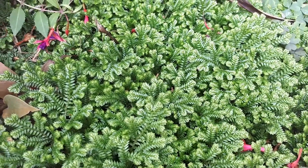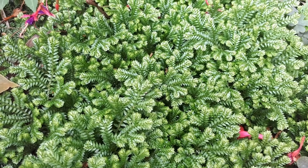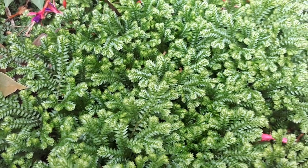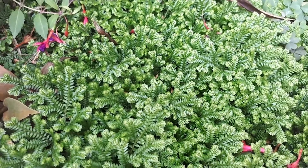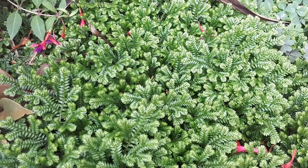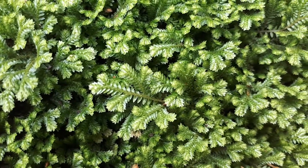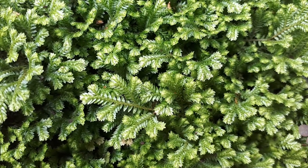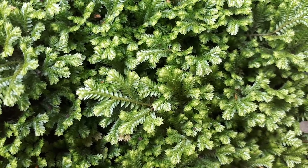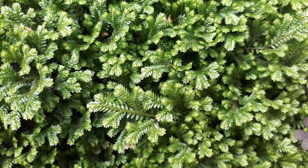Don't let it dry out, and water it regularly. It's an easy plant to grow and it's lovely. I mostly use it under another plant — I don't really use it in a container by itself. When an area is just brown and boring, that's a great place to put it, because it can grow underneath and it looks quite lovely. It makes everything more alive.